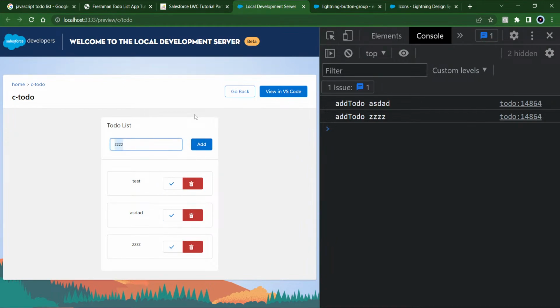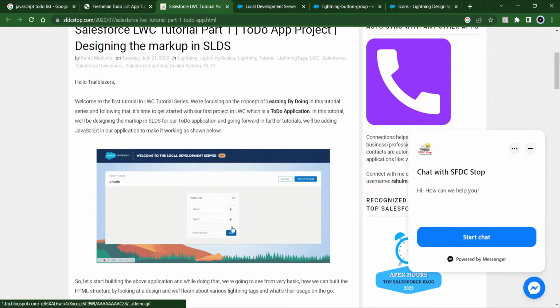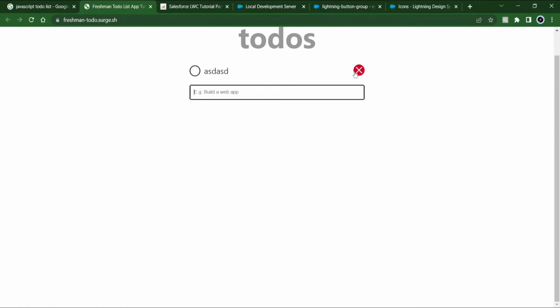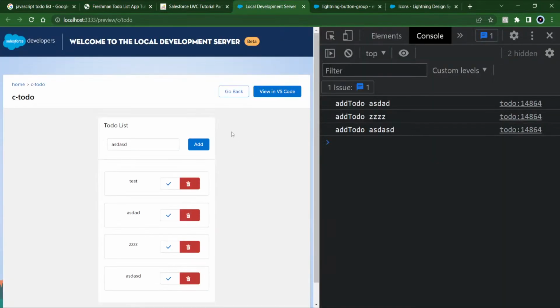Okay, so we have our to-do list. We're able to add items to it. We now need to be able to check our items and then delete them from the list. And that's pretty much all the to-do list can do, right? That's this one. And then this one, the same thing. We can add stuff and clear it out. I kind of like that. This is showing a preview message. So now, let's work on the checking features.